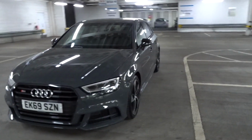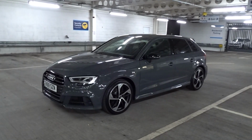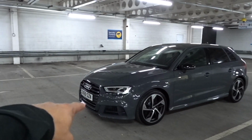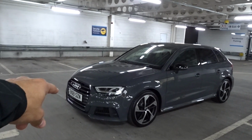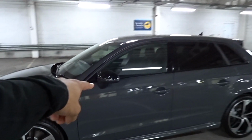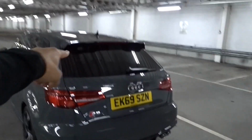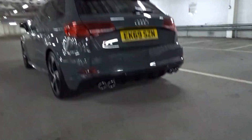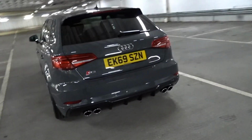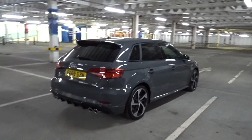So yeah, this is the Audi S3 Black Edition. You'll notice that it's a black edition by looking at the grille. You've also got the black edition alloys. You've got the black wing mirrors on the side. All of this is usually chrome. That's all black. But you've got the privacy glass also, really dark rear window. Then you've got the black diffuser also. And that is followed all the way around this side of the car as well.